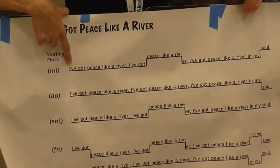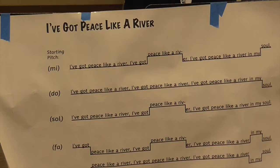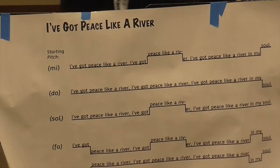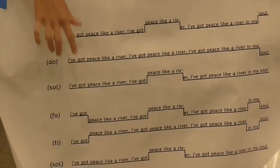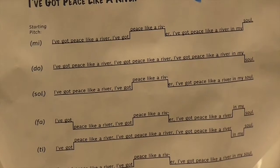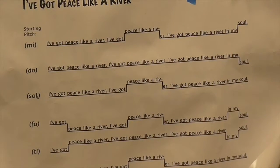I've got peace like a river. I've got peace like a river. I've got peace like a river in my soul. I've got peace like a river. I've got peace like a river. I've got peace like a river in my soul.